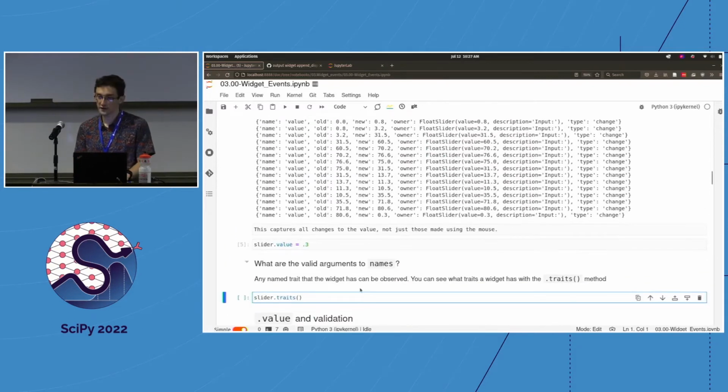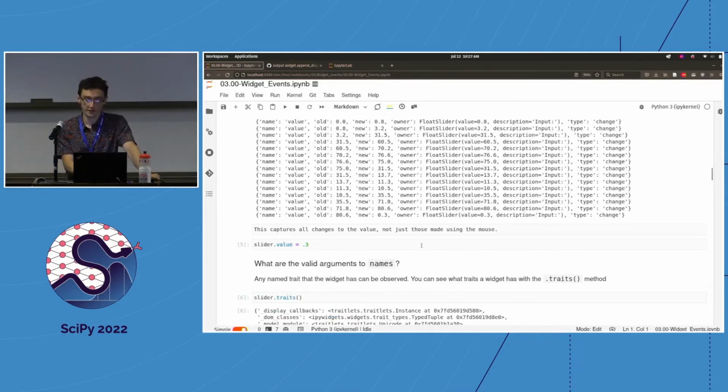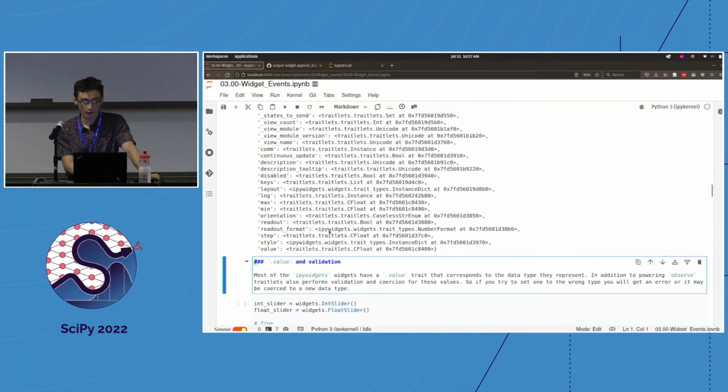And then a final thing, we actually touched on this earlier with the .keys argument, which I have to admit I didn't know existed. I've always done .traits. You can see all of the things that are observable in this way or that might show up in an observe, or also all the valid arguments to names can be found by any widget's traits function. And it tells you not only what the name is, but also what sort of thing it is. So is it a list? Is it a Boolean? Is it a float? And you could play around with that print function and change the name and see what all these things look like. Are there any questions about any of that?